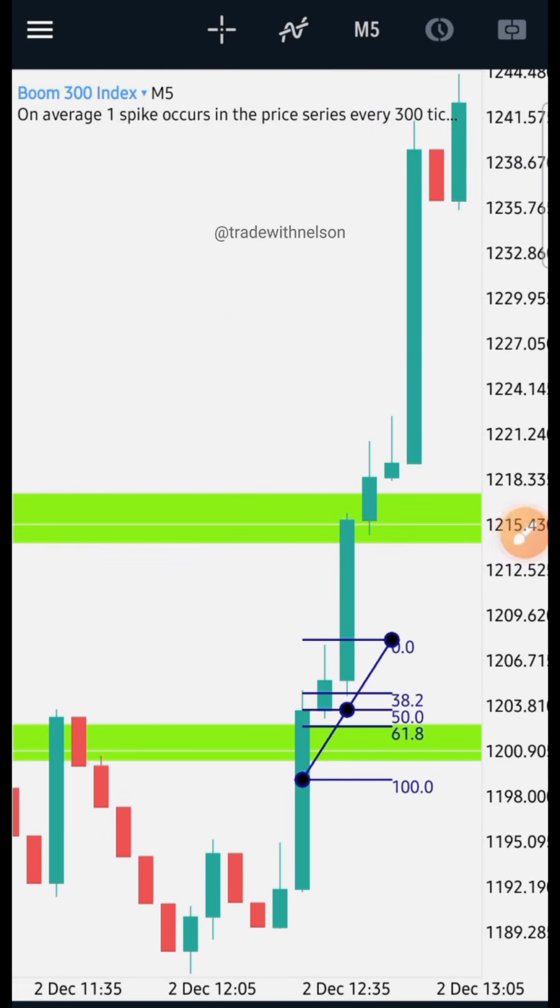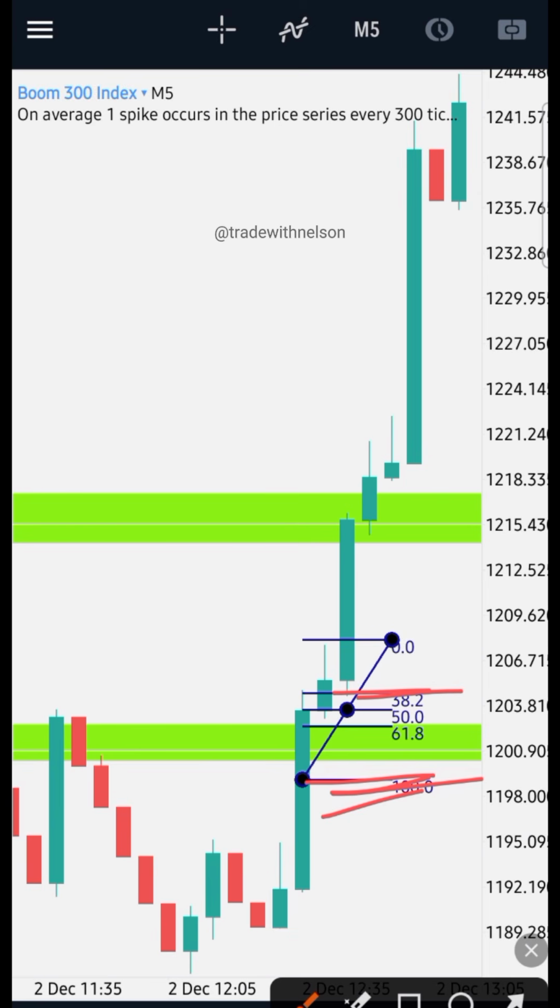For this point, we can also put our stop loss at the 100 level. You can maybe, to be on the safer side, avoid the zone and place it at the other level, because we are not expecting the price to dip into the level and take the 100 level.